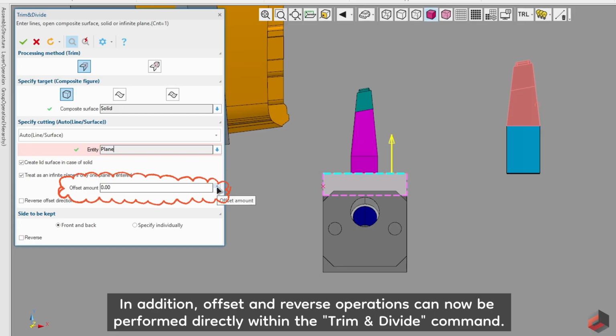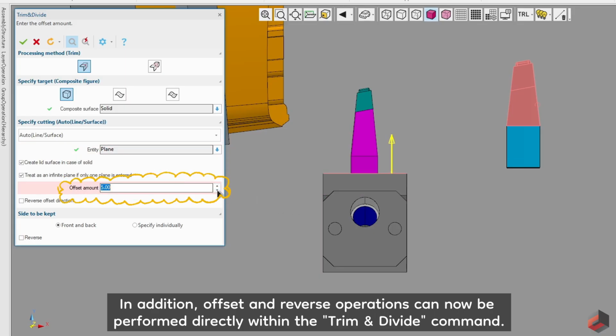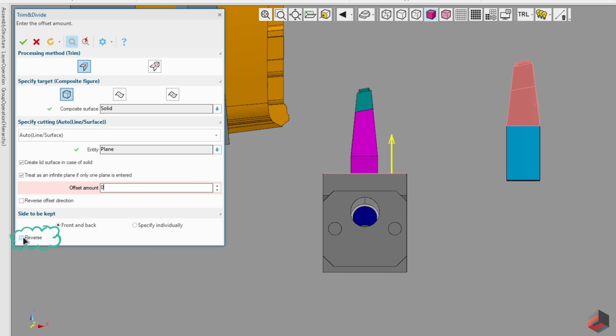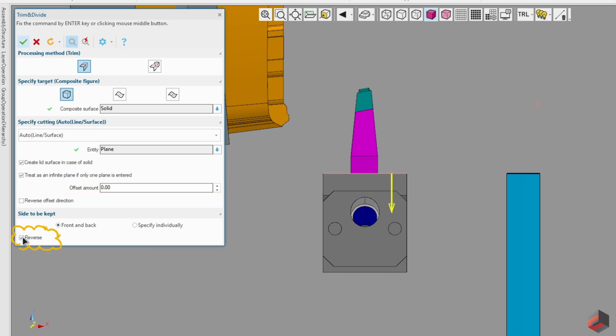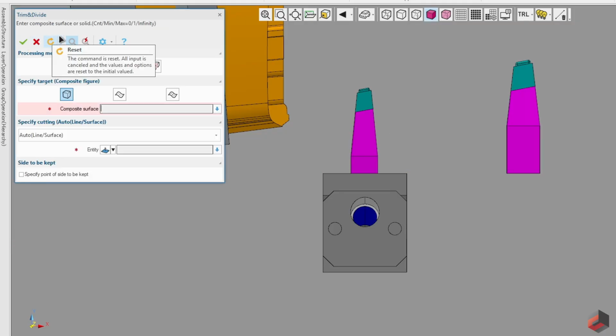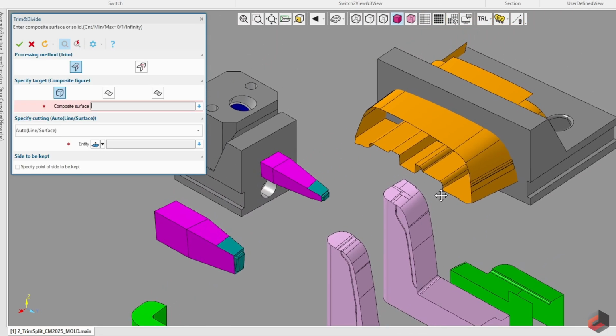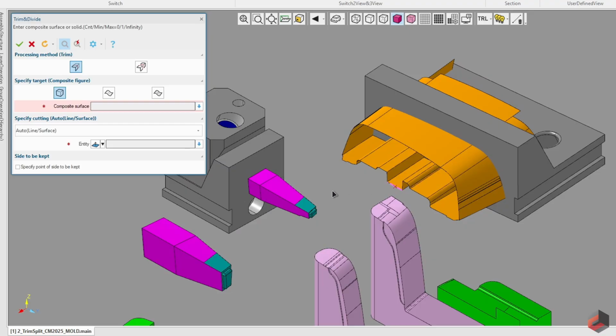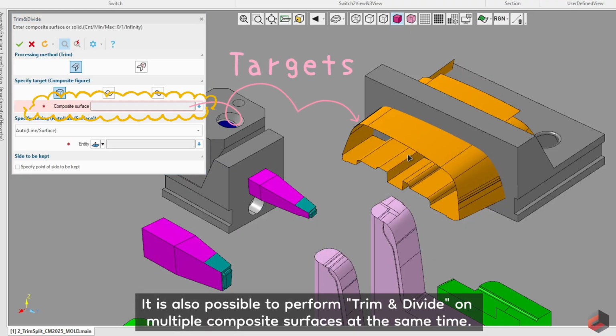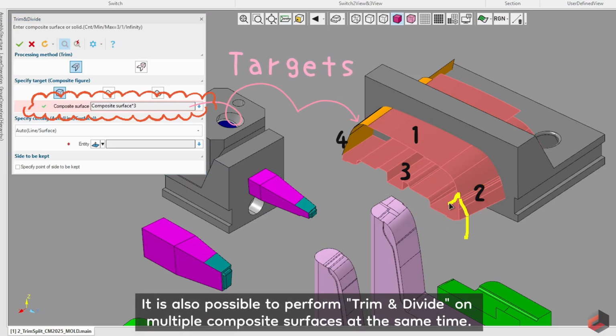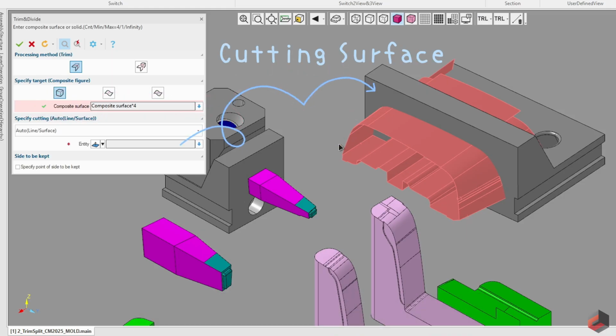In addition, offset and reverse operations can now be performed directly within the trim and divide command. It is also possible to perform trim and divide on multiple composite surfaces at the same time.